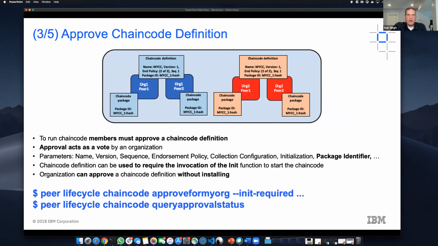Once it's installed, all members must approve the chaincode definition. I'll explain how this works, but essentially the underlying functionality is a set of private data collections that are tied to individual organizations. We call those implicit collections. You don't need to define them on the fly. This basically allows you to collect votes across the blockchain.